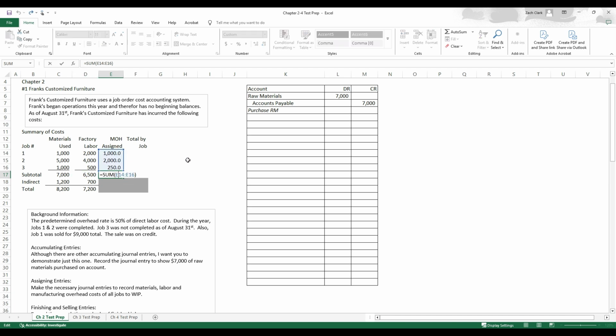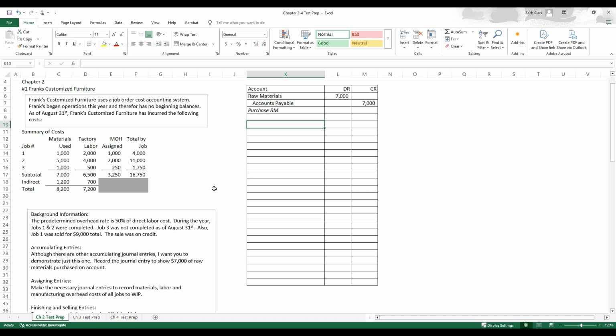I'm just dragging over this total. So the total amount is $32.50. I'm going to use format painter just to get that in the same format. And then we can just add across. We don't want to pick up job number 1, but add the 3 across. Now we've got our totals by job with the overhead. Again, that was at 50% of direct labor costs, so we just take the total direct factory labor and multiply it by 50%.